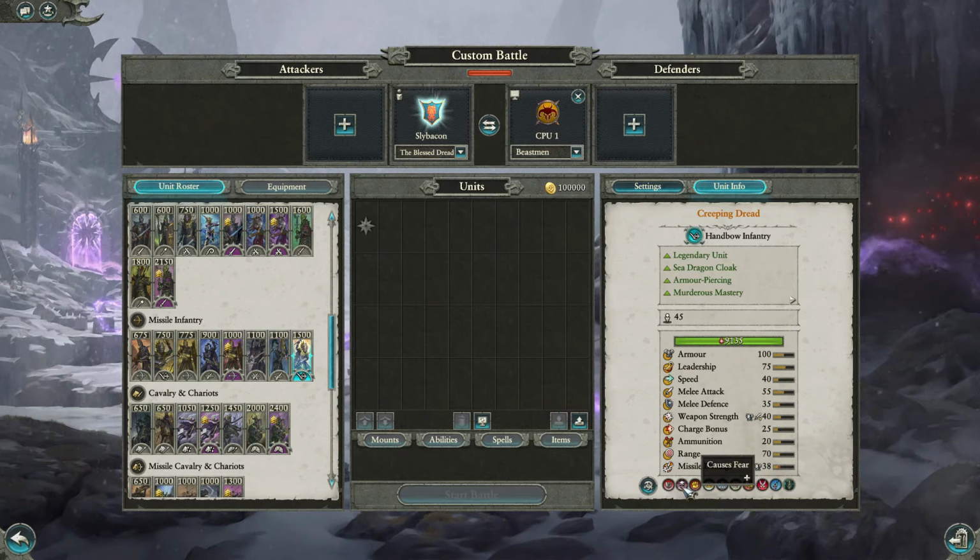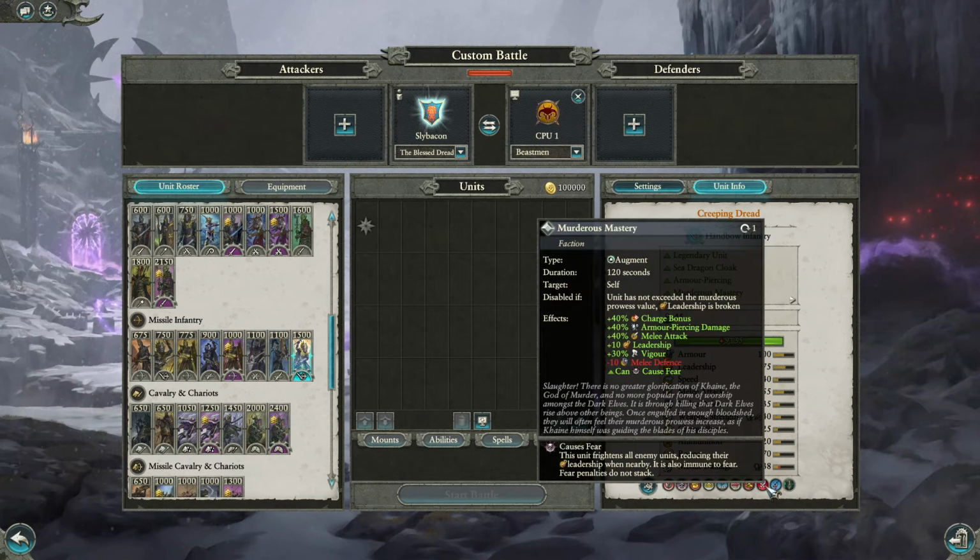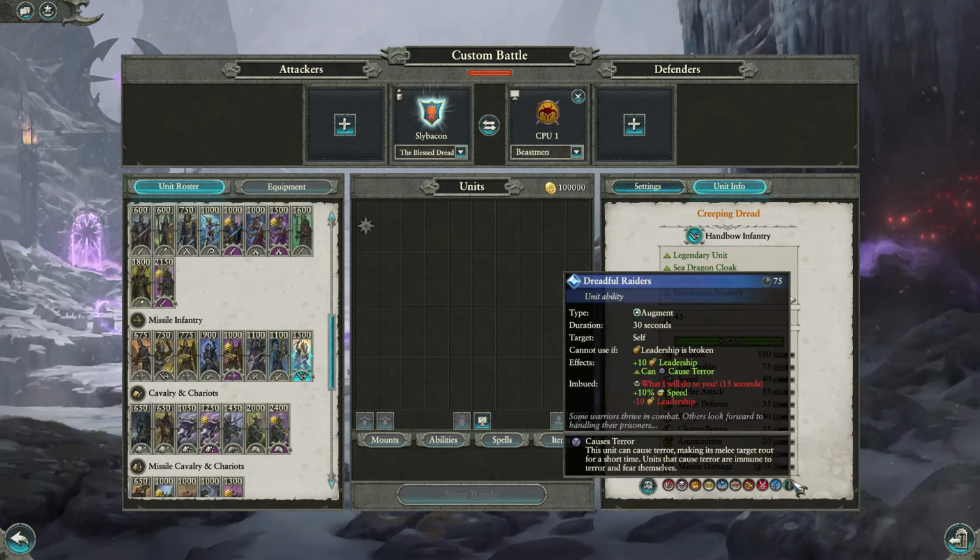We have missile resist, causes fear. We have the encourage ability, hide. We have strider, immune to psychology, far while moving. We also have Murderous Mastery. When a unit has not exceeded the murderous prowess value, which is the number across the top you see in battles whenever you're playing Dark Elves and stuff like that, when they have not got to that, this is the bonus he gets. Plus 40 charge, plus 40 armor piercing, plus 40 melee attack. This is percentages. 10 leadership, straight 10%. 30% vigor, minus 10 melee, and can fear. Well, he can fear anyway, so that one's kind of irrelevant.